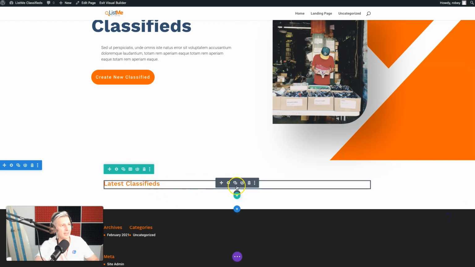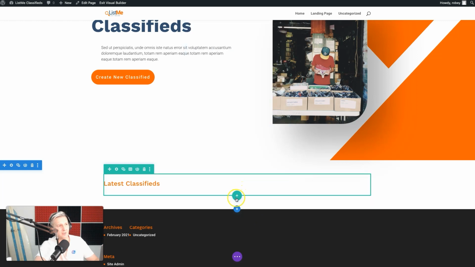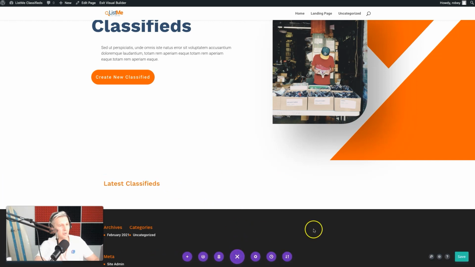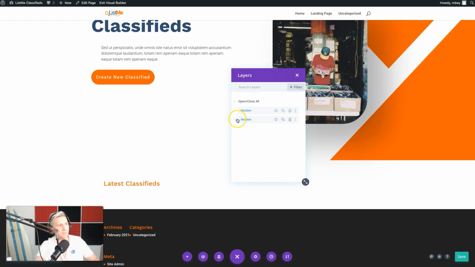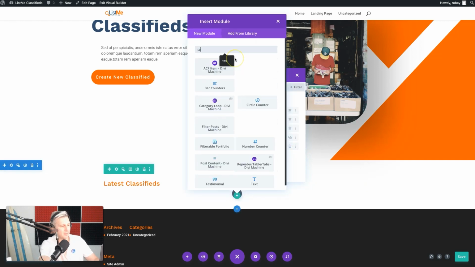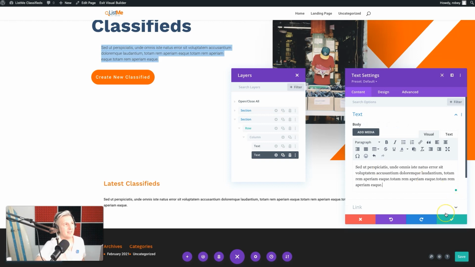And then we'll just add another text module here. And by the way, when you see that it gets a little hard to add something in or these buttons are overlapping, this is something Divi sometimes does. Way around that is, of course, just to go ahead and enable the layer view. You can come in here, you can see your row, see your column in your row. You can see that there's a text module. You can also just click plus here and then type in text and bam, your text will pop right in there. Now we're going to be using that lorem ipsum text that we've used in the past here. So I'm just going to actually come up here, copy that and dump it right in there. And that was easy to do. So let's keep it rolling.